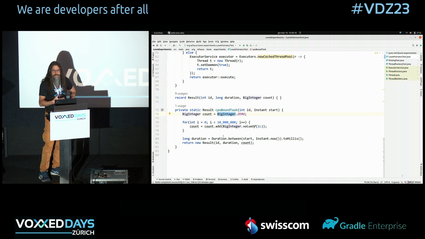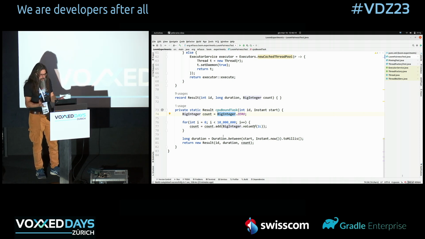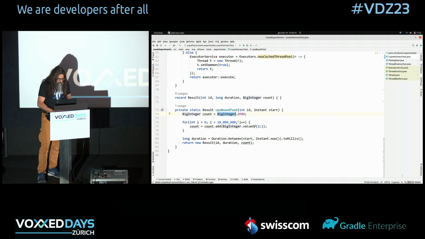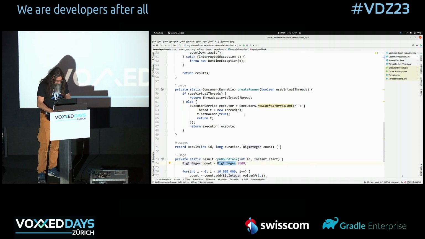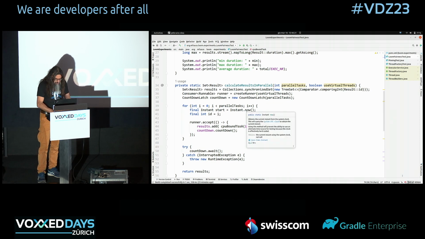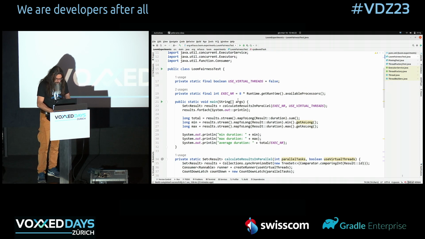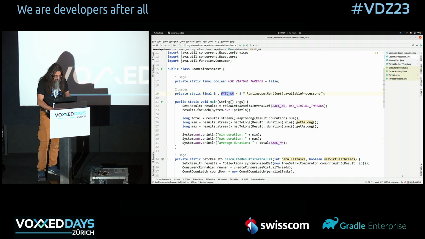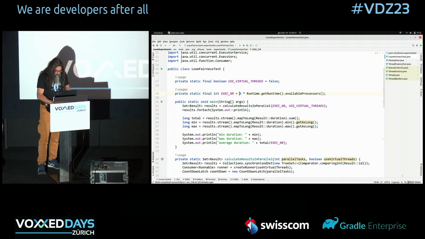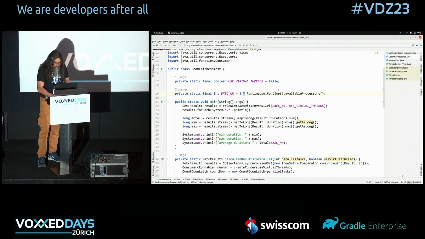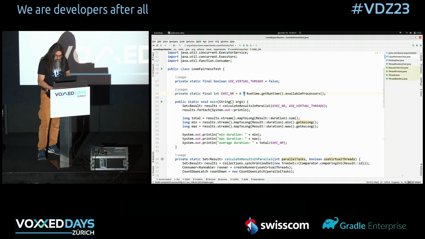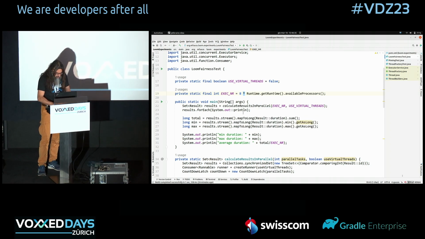Again, just to make the CPU do more work. That's all. It's just a CPU-bound task. And then what I do is I execute this task 8 times multiplied by the number of cores on my machine, which are also 8. So I'm executing this task 64 times on this machine.